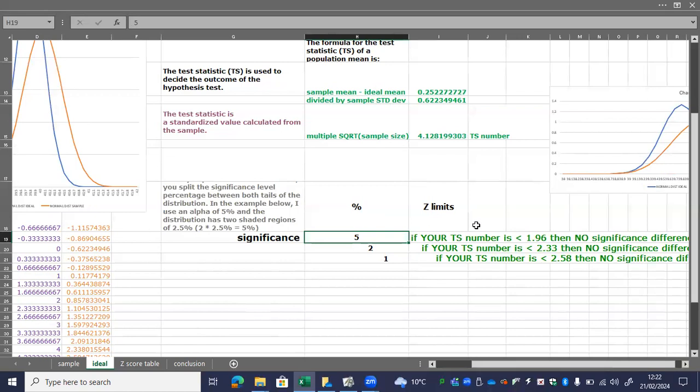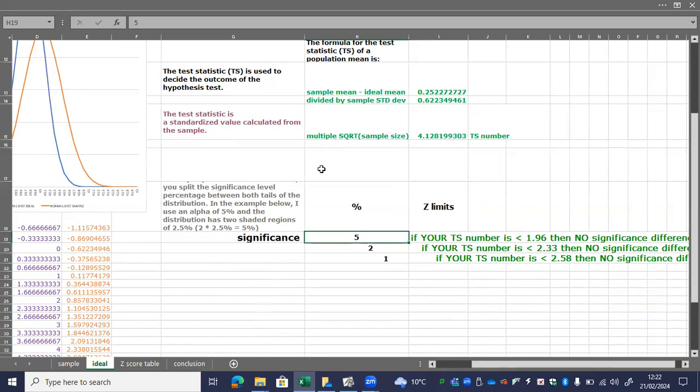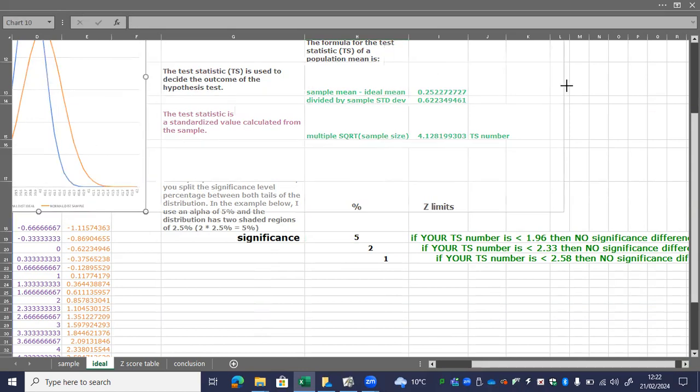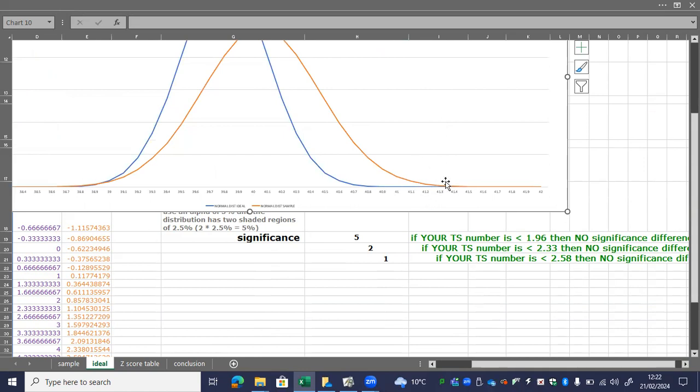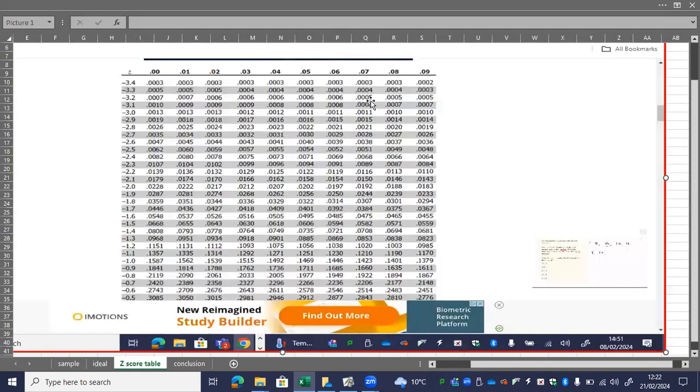What we're then going to do is take that test score and compare it with our significance level. We're going to go to our z-score table. We'll take that out, that's been duplicated. So the significance level is 5%. This is a two-tailed test. What we mean by that is we're looking for outliers up here and down here on the negative side. We're looking either side. So we take our 5% and divide it by 2 to get plus or minus 2.5%. That's the probability of the outliers.